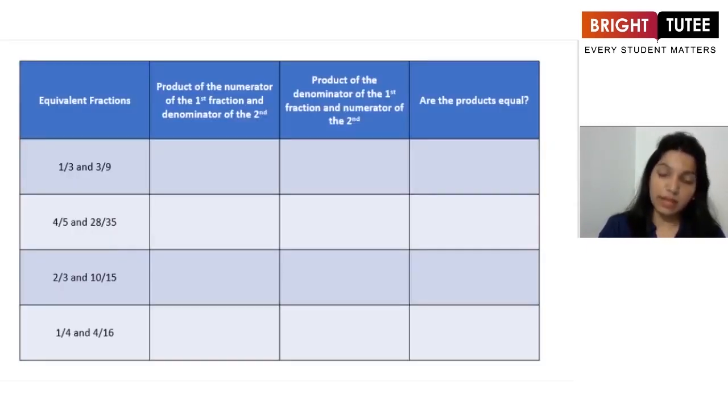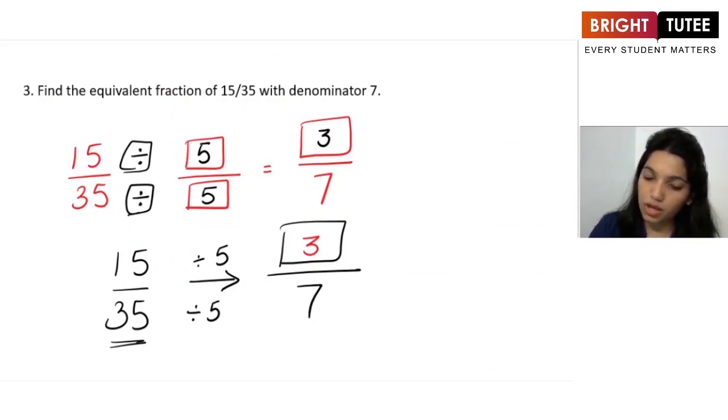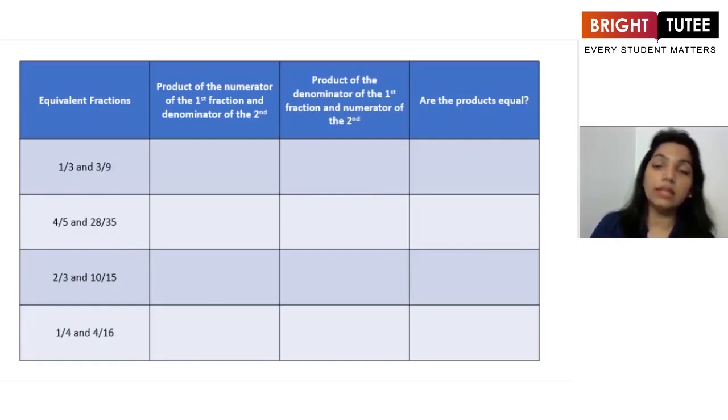Now let us move ahead and work some more equivalent fractions. What we have learned so far is the method of multiplication and division of a fraction in order to get the equivalent fractions. Now we are going to learn a very interesting fact about these equivalent fractions. Let us see what these facts are. Look here in this particular table in front of you.